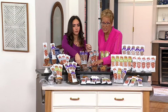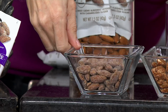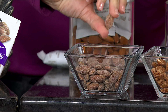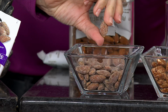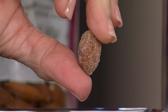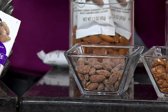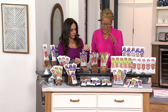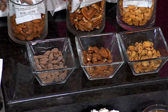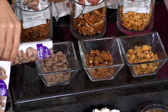And then if you're like an almond lover and you're like, you know what, I'm not cashew or pecan, really? Yes, and if you're a Squirrel Brand lover, then you've definitely tried these before. These are a bestseller for us. They're our creme brulee almonds, so our jumbo California almonds, dry roasted, then coated in a sweet cream flavor, just like the famous dessert, and touched with a caramelized sugar on top. What I love is that you've got the almonds, the cashews, and the pecans. So you've got all of them, all different types of nuts, all different types of flavors.